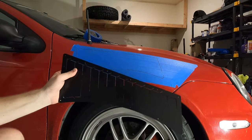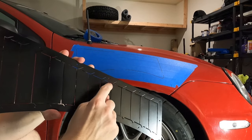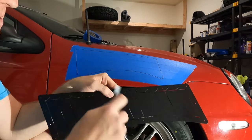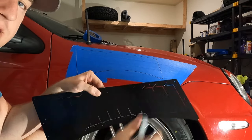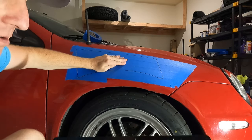So the next step now is we're going to want to measure on the vent itself from the outside edge to the inside edge where these vents actually start. And when you measure it, it ends up being about 5/8 of an inch. So the line that we need to cut on the car is roughly 5/8 of an inch from the outside edge. We're going to go ahead and measure that on the car so we know what area of this panel needs to be actually cut and removed.